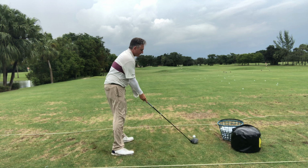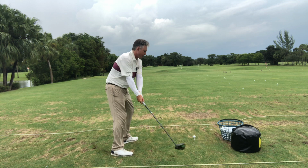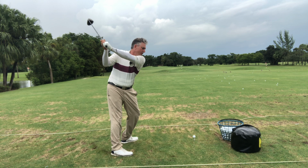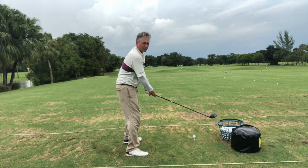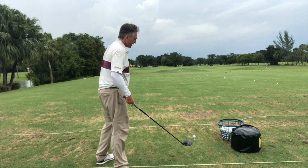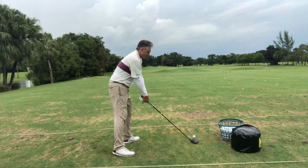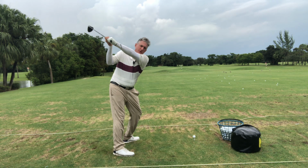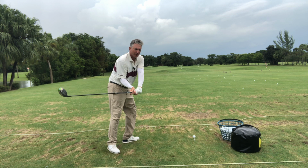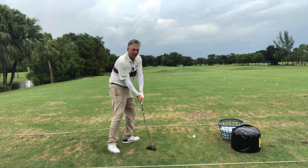So as I swing through, I'm going to feel, you know, a good turn, extension, tilt, turn, and I'm going to feel like my right foot goes backwards, and I'm going to hit a shot. So what that also does is that when my right foot feels like it slides backwards, look at where the club comes from now. It stays back here behind you. So now you have an in-to-out path.